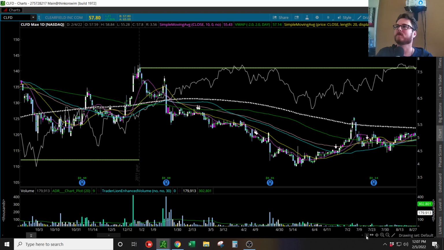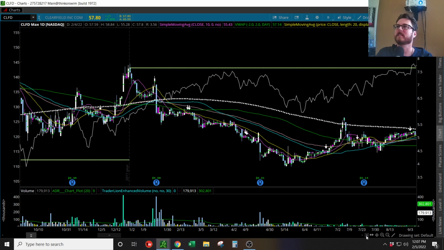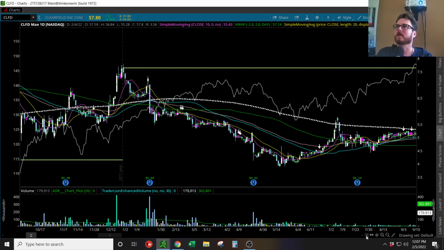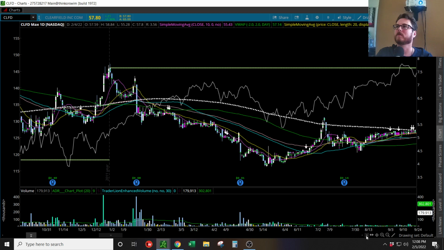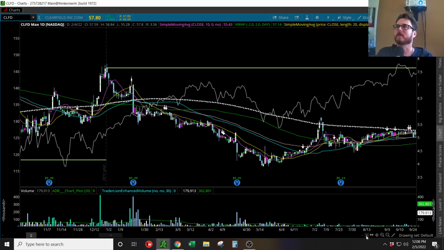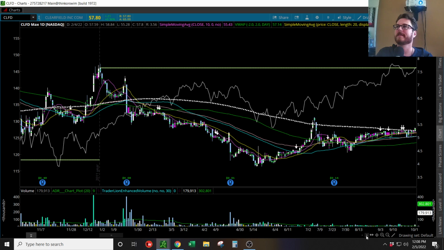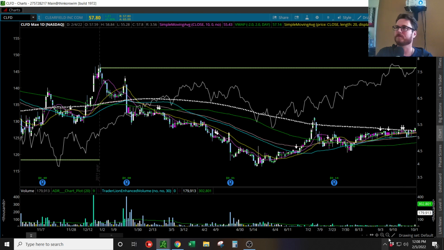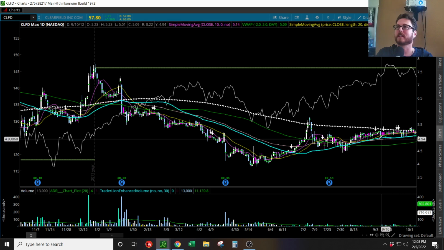Let's see. So we're still going. All right, we're getting really tight here in November, so something's probably gonna occur here. We're probably gonna get really tight. All right, we broke down. Oh, we kind of came back into range, going sideways still. So yeah, we had a little false breakdown here, found support on the 50 and the 65, and now it's popping up above the 200. Ooh, and now we just undercut that.